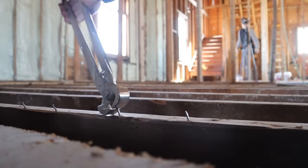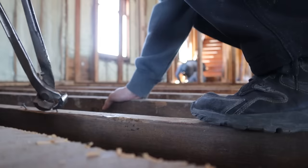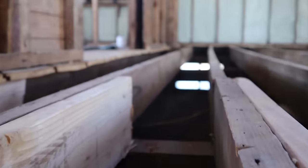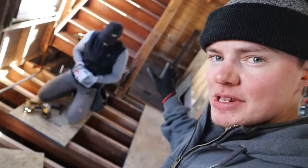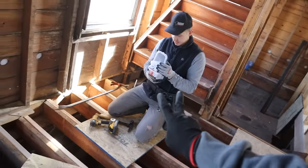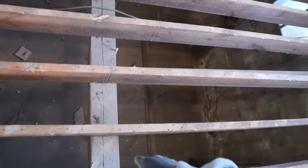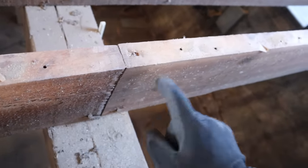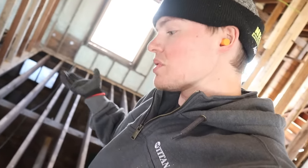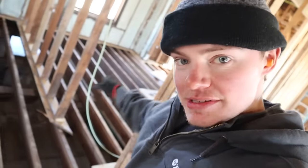We broke the head off one of those nails. We got all the ring shanks out of that floor joist. Justin and Roman are still working over here on top of the entryway stairs, getting everything sistered up so they can get a new sheet of plywood in. Meanwhile, I'm working on this beam where all the floor joists butt together. That beam, over time — since things were not loaded properly when they built the house — has started to get a warp to it. It's saggy in the middle, which is why the center of the floor is lower than the edges. That's why we're replacing all the floor joists to get a level floor again.